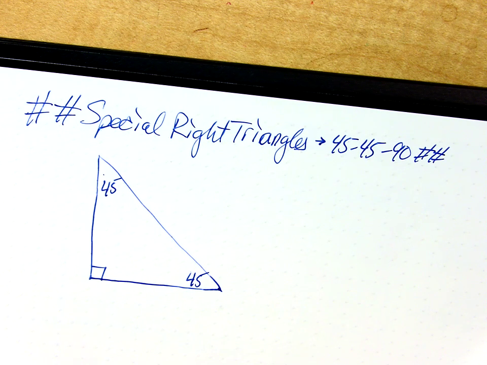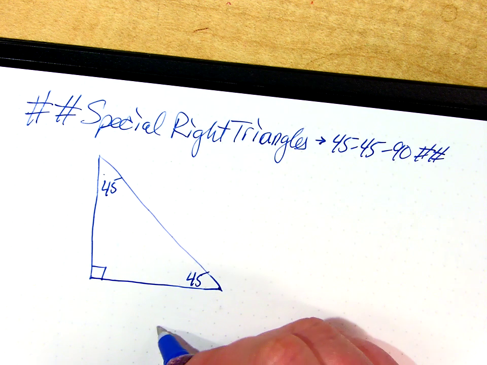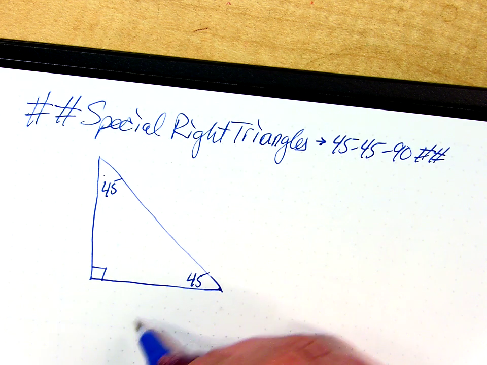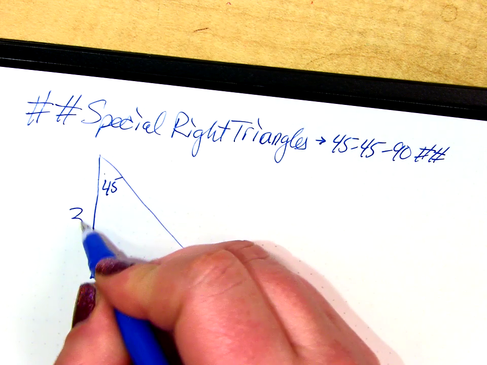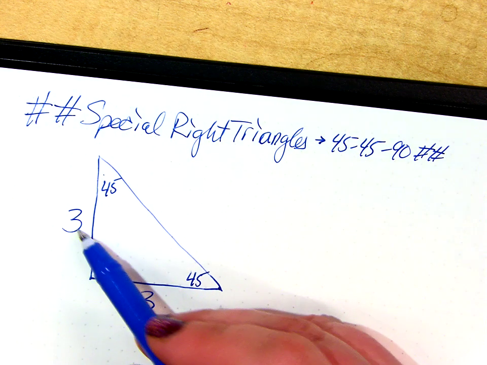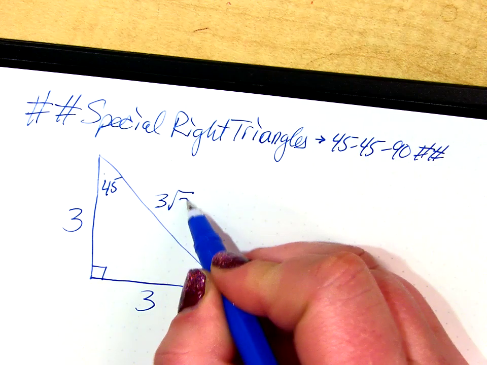Does anybody remember how the sides relate to each other? So in other words, these two sides are going to be the same length, right? So let's just say they were each, I don't know, 3 units. You're 3 and you're 3. Does anybody remember what the hypotenuse is? Whatever the number is on both sides, and then like root 2. Yes! It's just whatever this number is times root 2. That's it. So this is just 3 root 2.